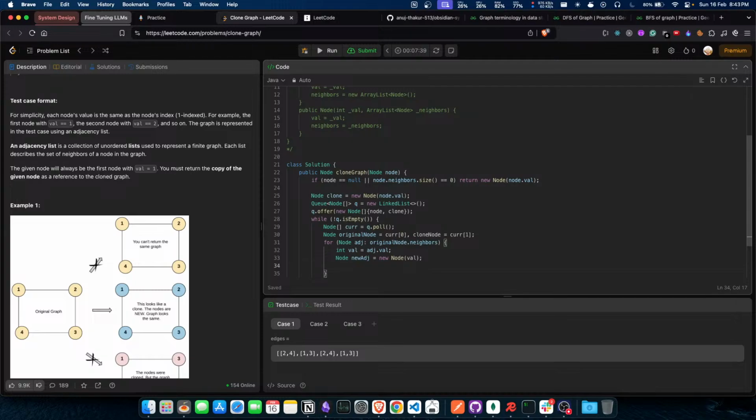Okay. You have to also mark it as visited somehow. Create a new node.